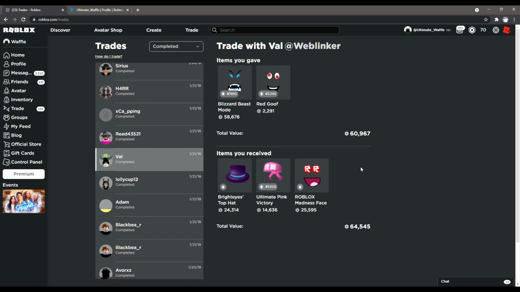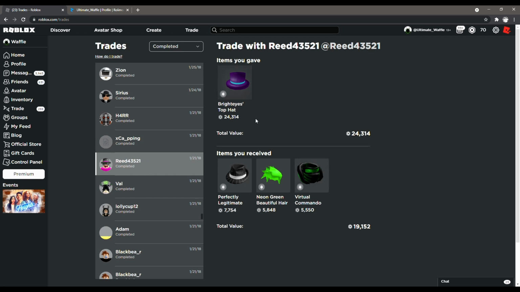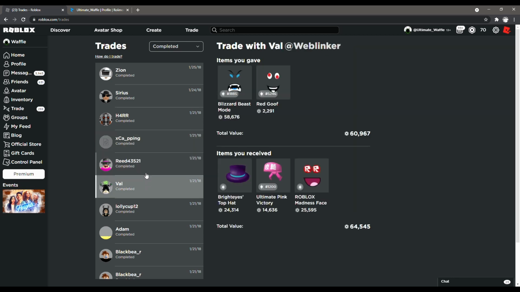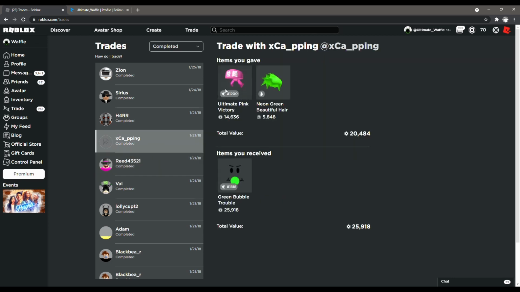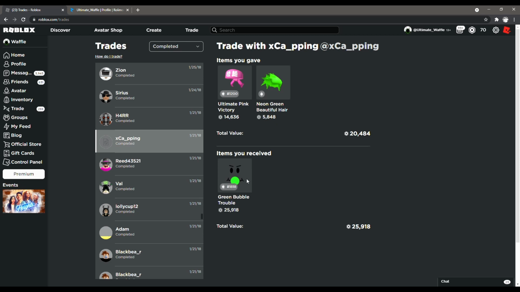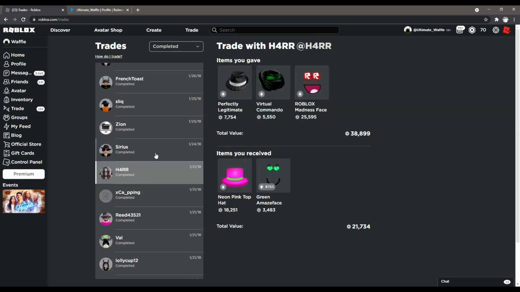Okay, actually, I found another part where I made some big trades. So I gave the Blizzard Beast mode for all this stuff, and then you give this for all that stuff. Basically downgraded a lot, and then I traded right back for the Green Bubble Trouble. And as you can see, I'm definitely making profit here because I gave that and that for this whole thing in total. I got this back with other stuff to spare, so it shows that I've made profit in this time.